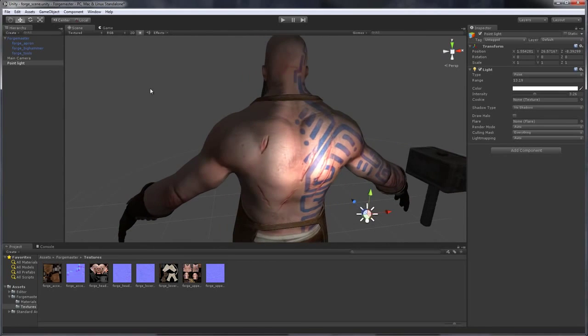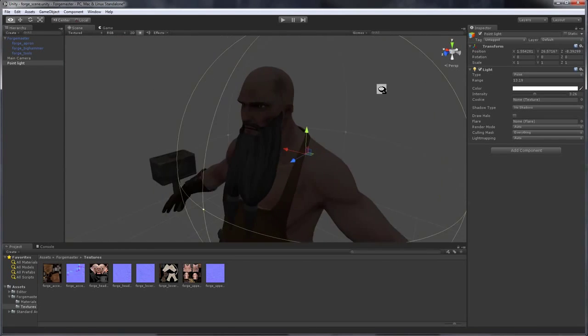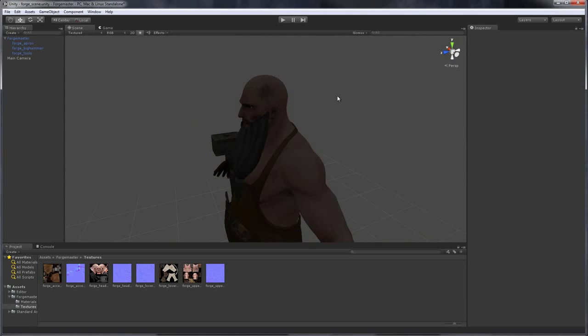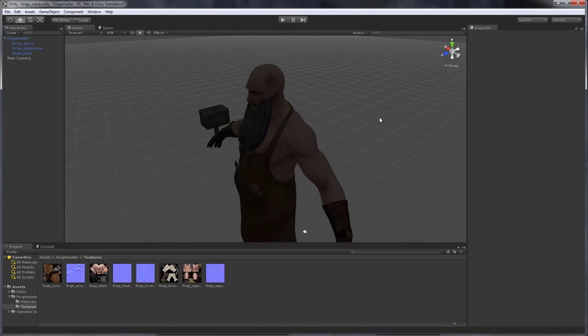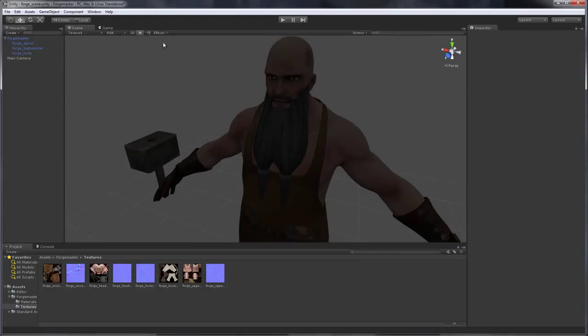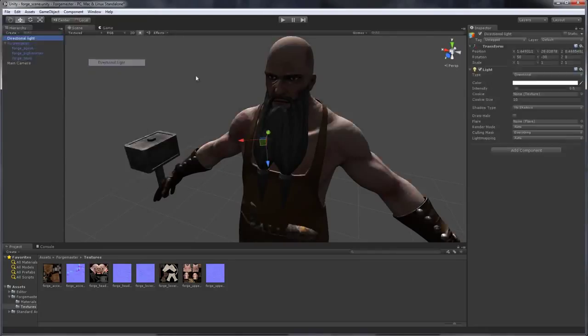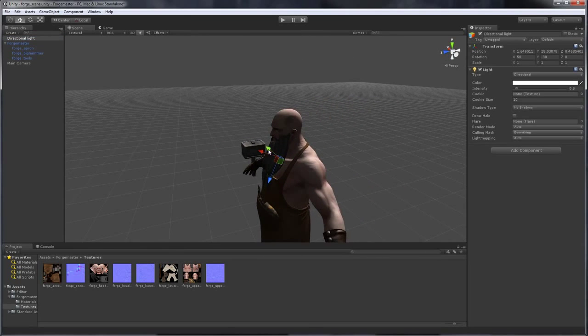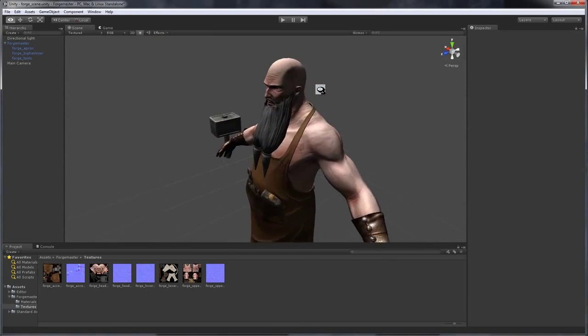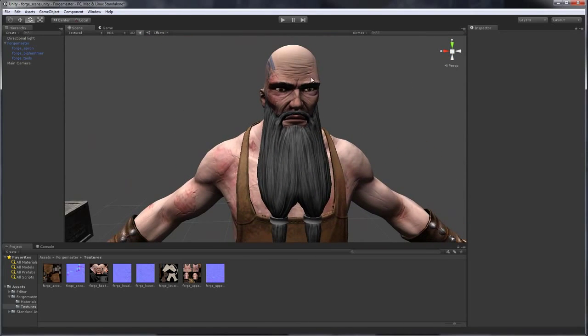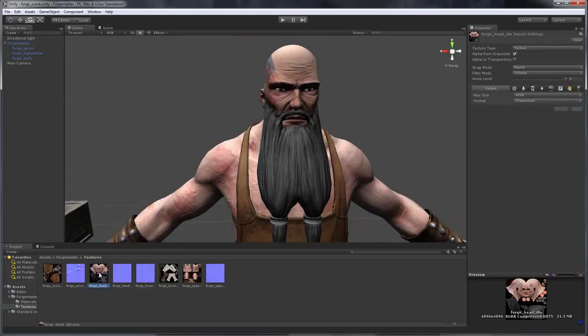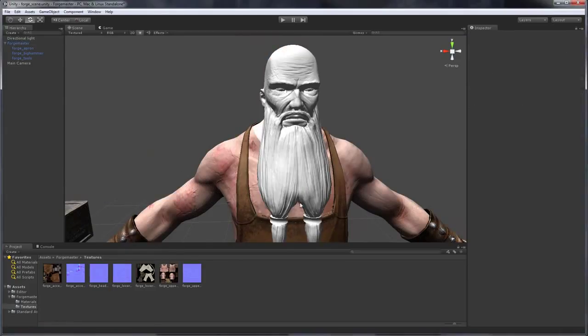Alrighty, we're back in Unity. So let's go ahead and switch out these textures. Just going to delete that point light for now, and we'll just put a new one in a bit. Let's just put a directional light in. So let's create directional light, and let's just move that out. Doesn't matter where you put the directional light, it just flows in a single direction. So let's get something like that. So that'll do fine. So let's just get our head in there. Let's just delete this one.